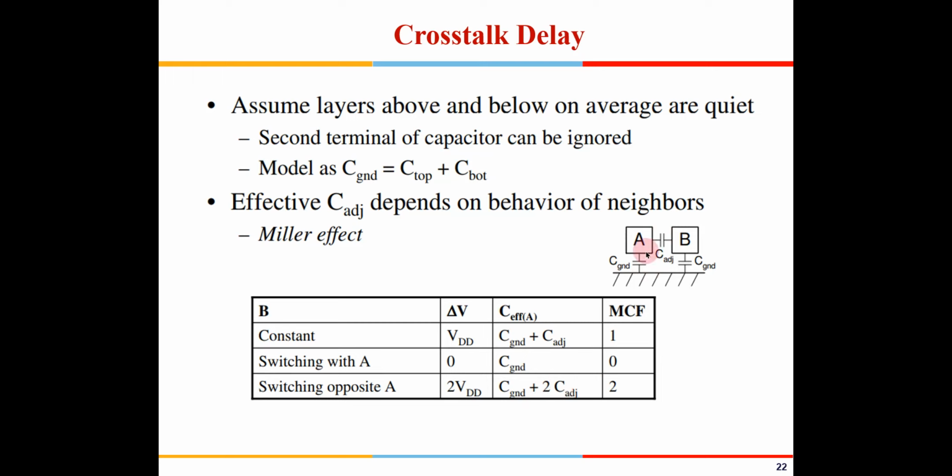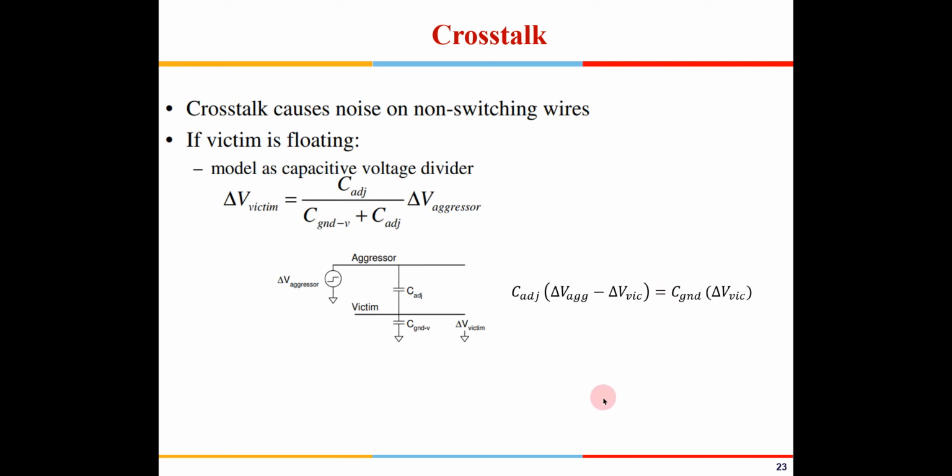Okay, so it gets multiplied by 2, because this is making an opposite transition. So this is how crosstalk affects, right? If this is making a 0 to 1, this is making 1 to 0, so you can assume that this wire is going to see a large capacitance out here, so it has to overcome that capacitance also. Okay, so we'll just take another 2 slides to further analyze what is happening.